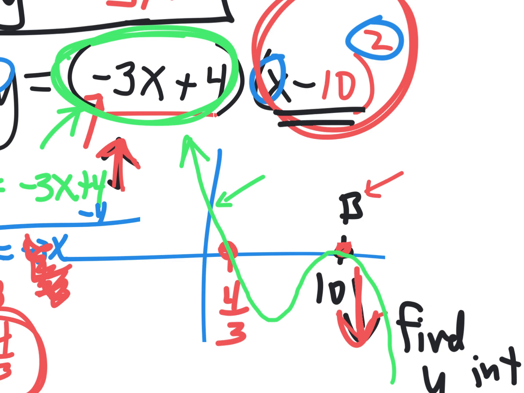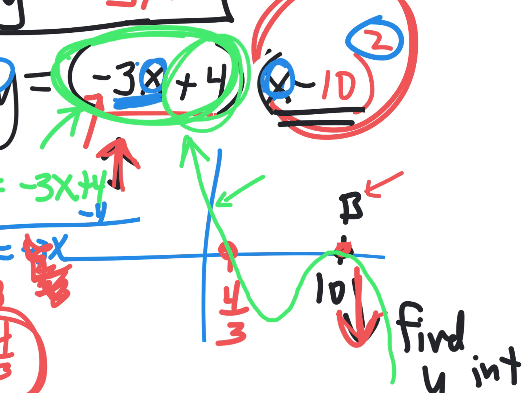It's not hard if you remember the saying, the y-intercept is where x is 0. So you put in 0 here and here, and you got to know this isn't negative 30, it's times 0, which makes that part disappear. When I put in x is 0 to get the y-intercept, I have 4 left times negative 10, but it's squared. Negative 10 squared is negative 10 times negative 10, which is 100, times 4, which is 400.